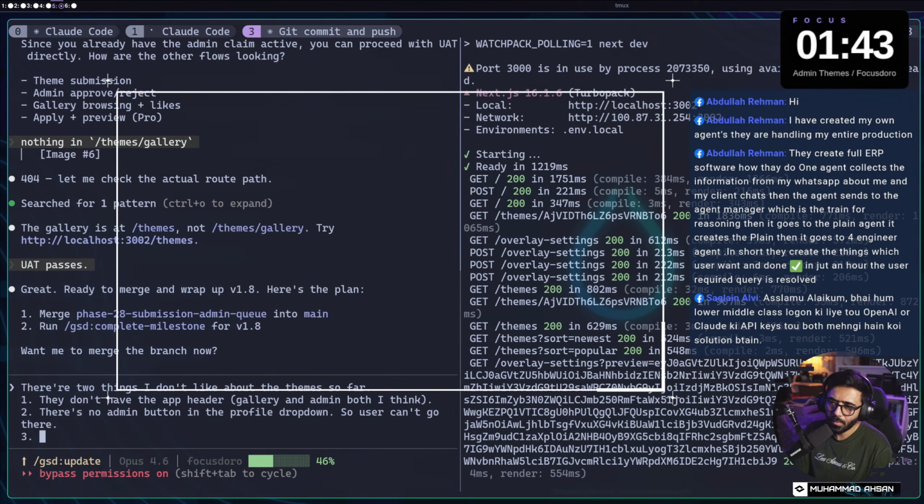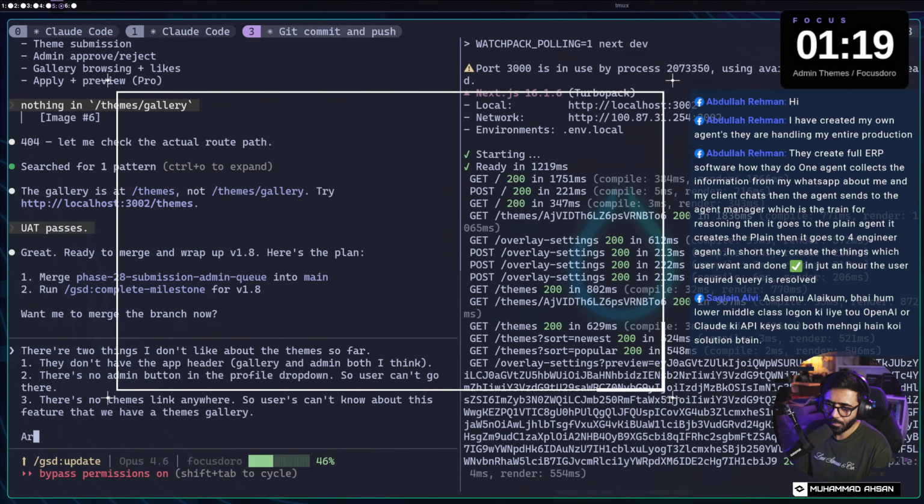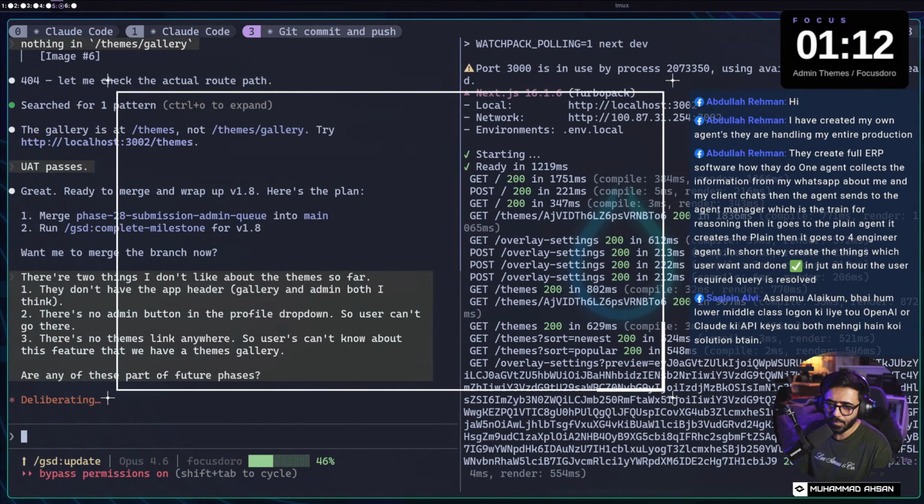Three, there's no Teams link anywhere, so to say. Can't know about this. Teams gallery. Let's see. Card off. Future phases. Let's see.